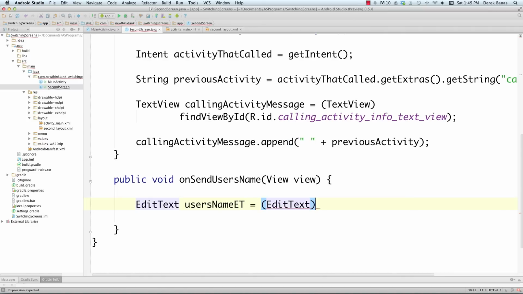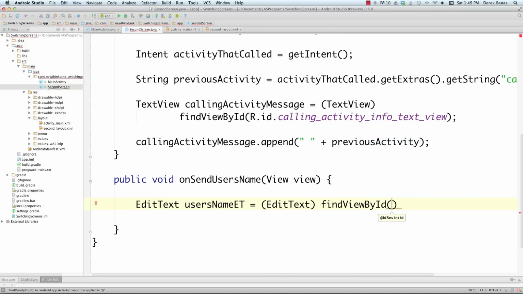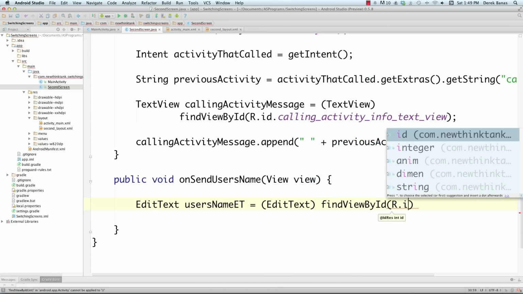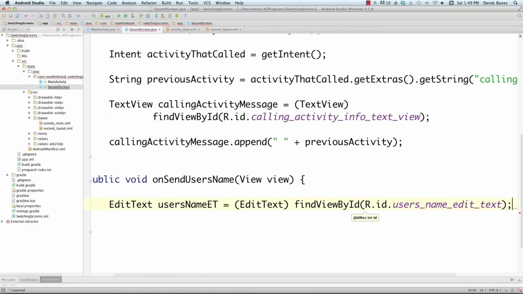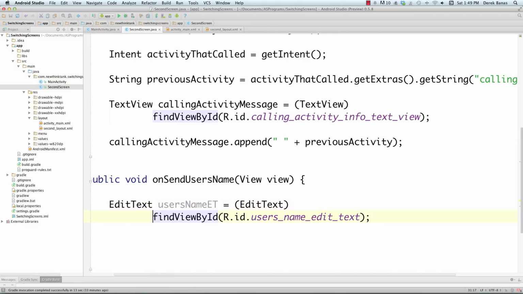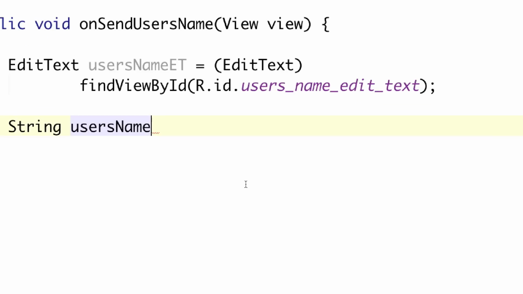So it's an edit text, and I want to do a find view by ID. And the specific one I want is R.id user's name edit text. This one right there. Put a semicolon, put this on second line here, make it a little bit easier to see everything all at one time. And then if I want to get the name that was typed into the editable text box, let me zoom in here a little bit so you can see a little bit better.